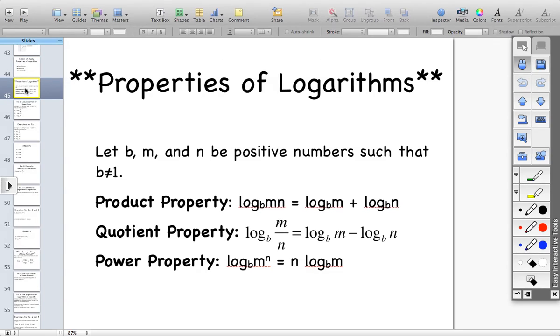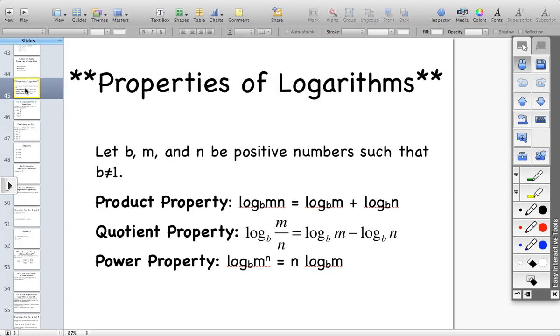Properties of logarithms. Notice the stars. That means this page is very, very important. You do want to have these properties written down to be able to reference frequently. These aren't formulas per se, these are properties that you're expected to know. So make sure you have them fairly well in your memory, in your repertoire to be able to refer to.